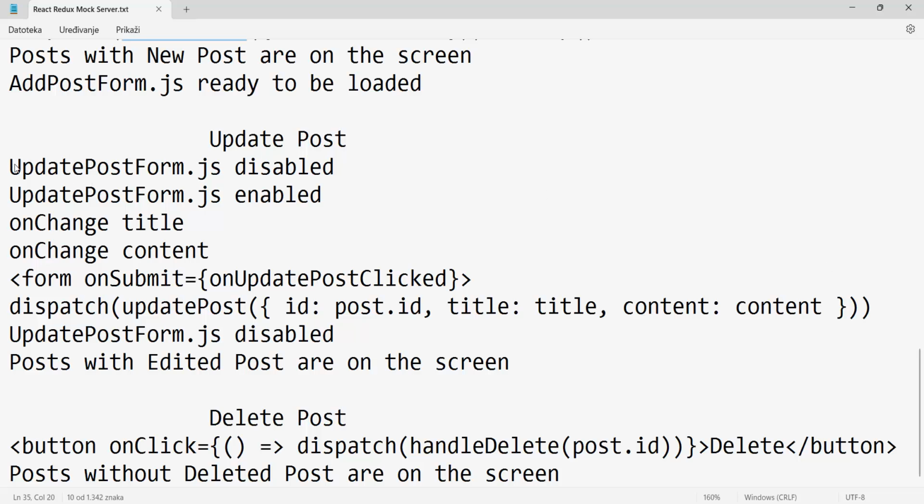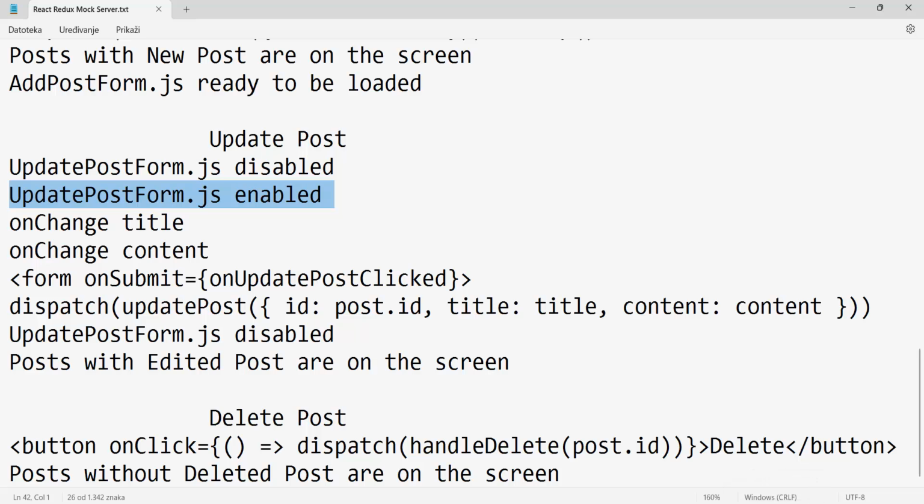Okay, now update post. Update post starts disabled, and the update post form is enabled when we click the update button below every post.